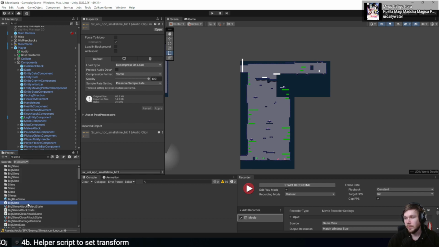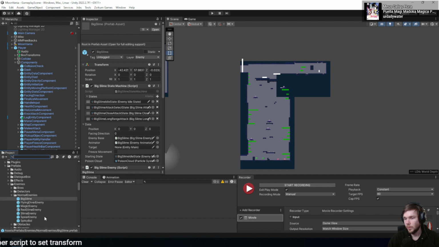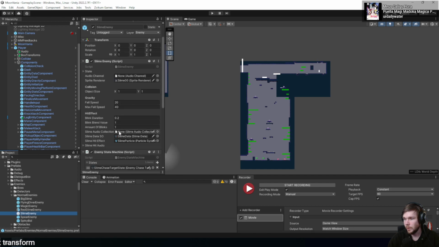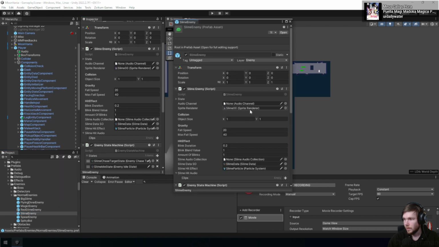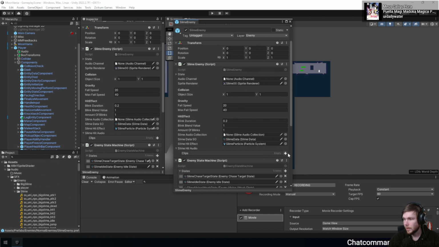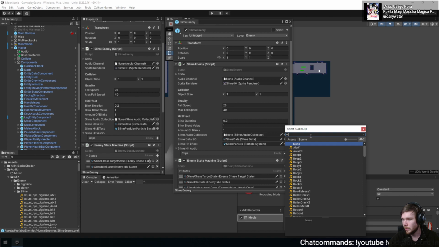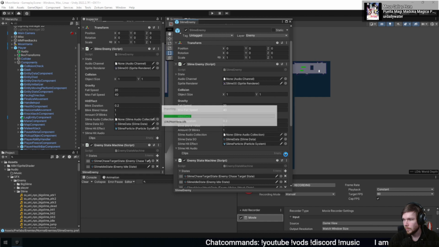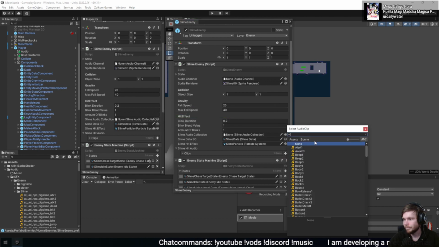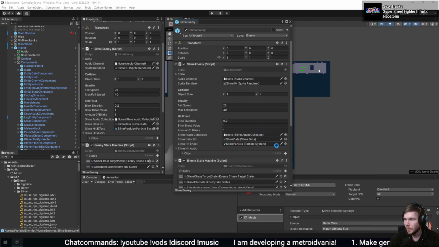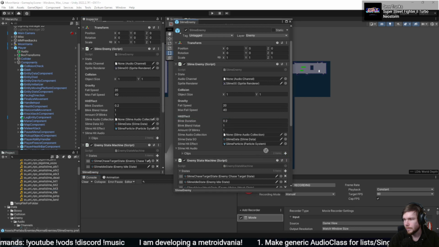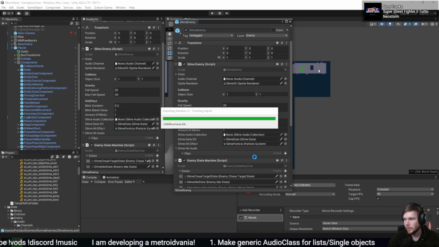I wanted to go to this slime, the big slime, but we need a small one. Slime enemy, and here we need slime hit audio. Probably just add clips here, which would be slime hit. Cool.